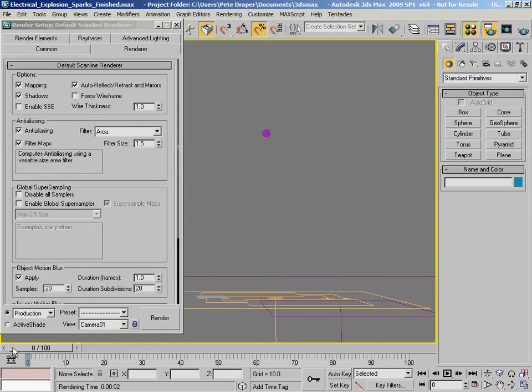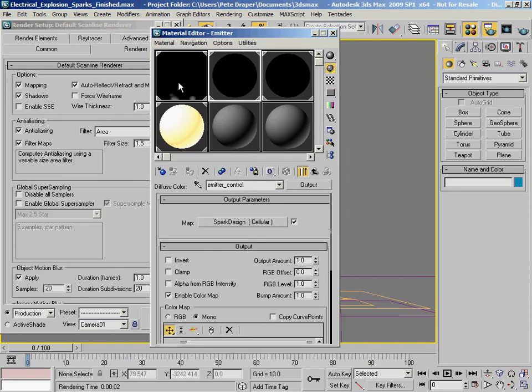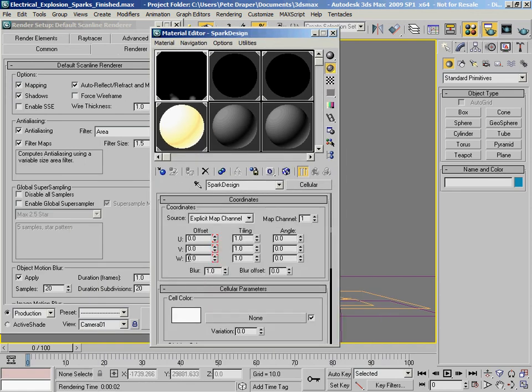Now because we're animating the Z offset linearly, going from frame 0 to frame 100, you might want to animate, let's just bring this material back up, this guy here so we don't see any whites in the material swatch.